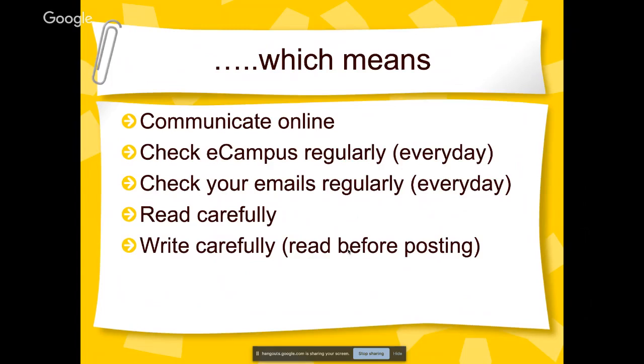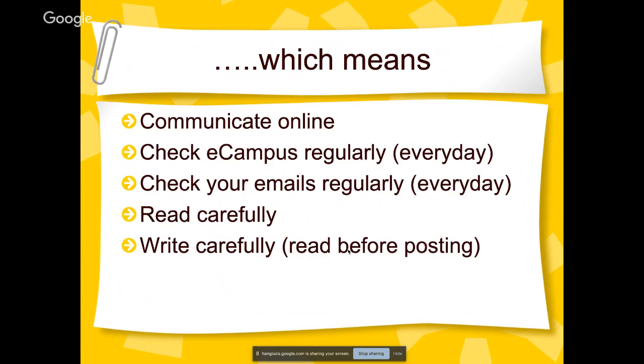Due to a lack of face-to-face interactions, we lose a lot of communication, but we make up some of it as we read. We tend to interpret certain things, even though those things may not really be meant to be part of those messages. So when you're responding to your peers or writing something, please read it before you post, just to make sure that you're not hurting somebody, and not communicating something that you don't want to communicate.